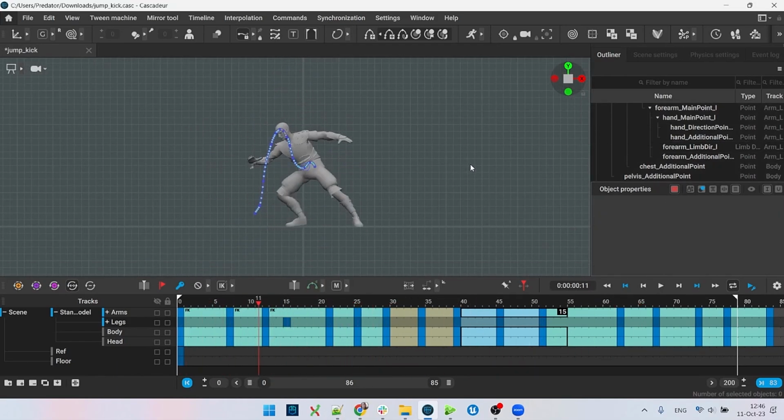So our guy here has a better step and a better takeoff.